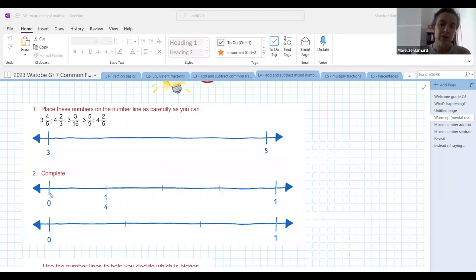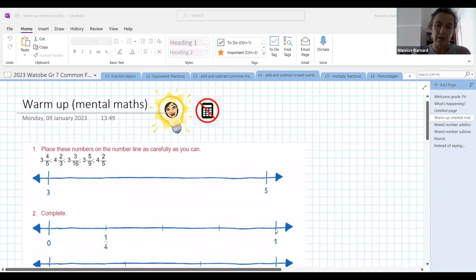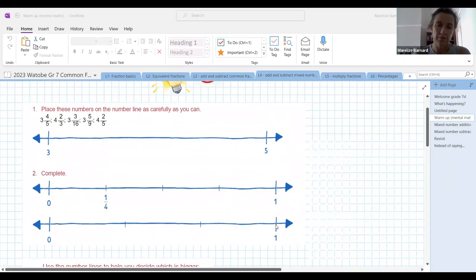The second number line, as it is on the screen, you're going to put zero and a quarter and then two even spaces and then a one. And then you're going to do zero and three even spaces and a one.